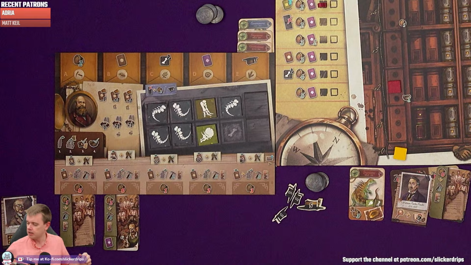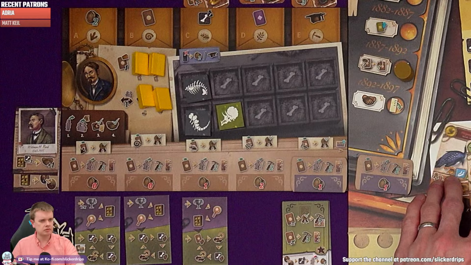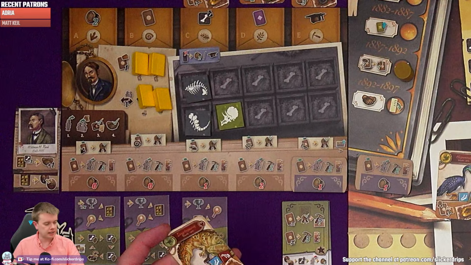So, that's helpful, I think. Theodore is doing teams. So, has he got a species card that matches the amber? Yes. He discards one. But which one does he discard? He's got two. Let's do first one alphabetically. He gets rid of this.